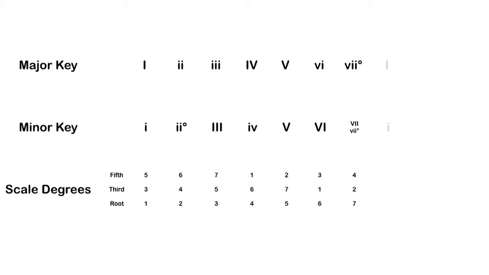So if we're going along in the major mode, and we want to borrow scale degree 3 into the major mode, that is, take that lowered third scale degree from the minor mode and use it in the major mode, there are three places, three chords where we see that showing up. We have the 3 chord, which we don't use all that often, so that's one we can kind of forget about. We can take that scale degree 3 and treat it as the third of our 1 chord, which happens with some frequency.